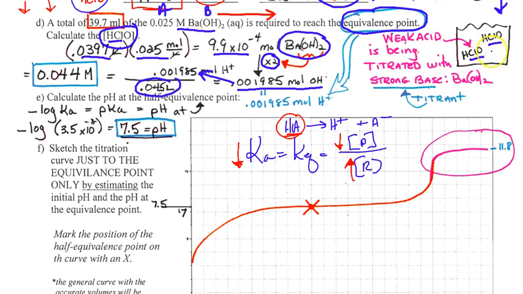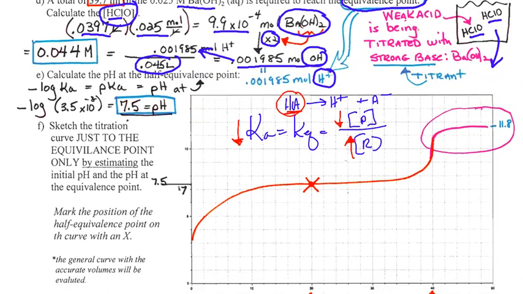The volume of the acid that's in my beaker. Notice the moles of the hydroxide that we got from the barium hydroxide, once we times by 2, equals the moles of the H pluses, because we're trying to find the concentration of the acid, divide by what's in the beaker originally. Okay, and most people did okay with that.